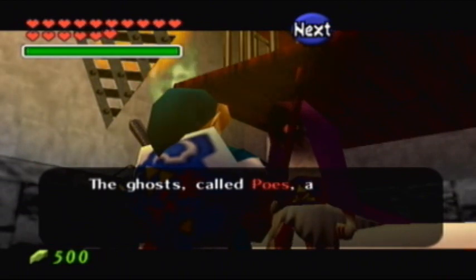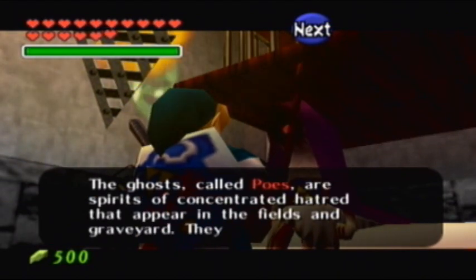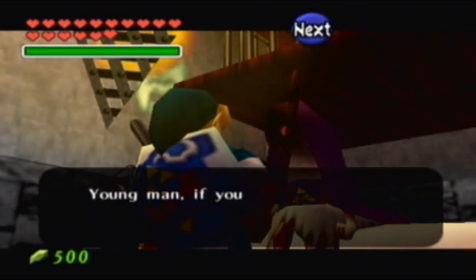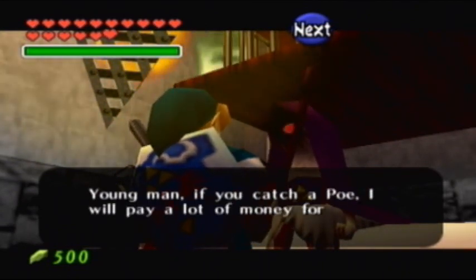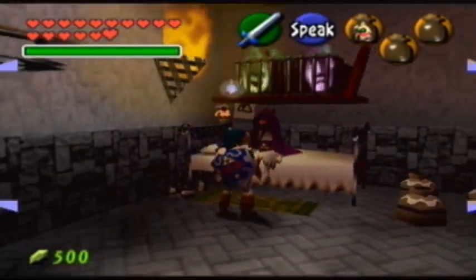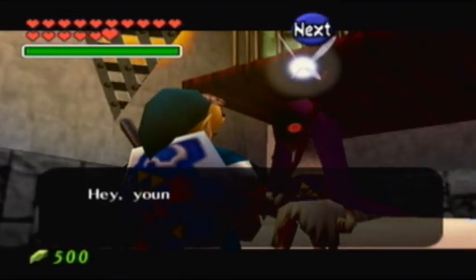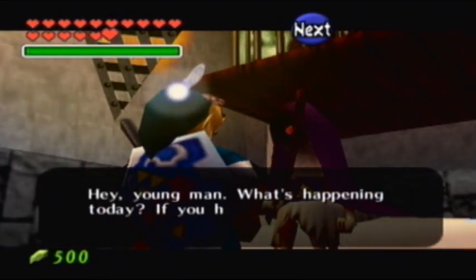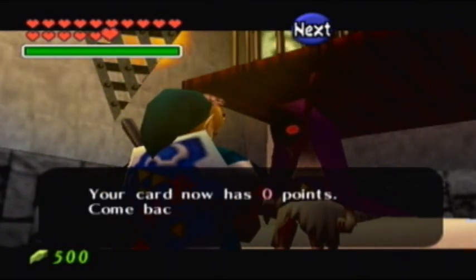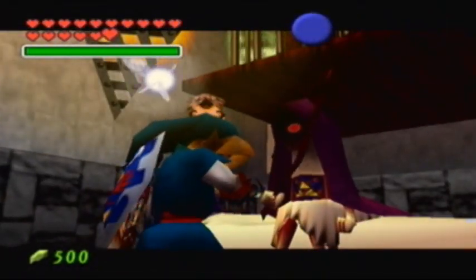Aw, you sick bastard. "The ghosts called Poes are spirits of concentrated hatred that appear in fields and graveyards. They hate the world. Young man, if you catch a Poe, I will pay a lot of money for it." And so we can show him our big Poe here that we've caught. Or not. "Hey, young man, what's happening today? If you have a Poe, I will buy it. Your card now has 0 points. Come back again." Okay, take this.